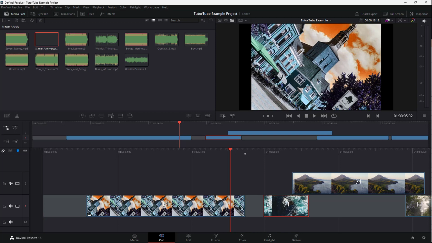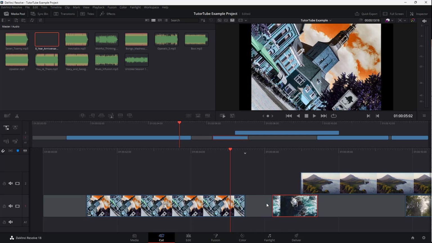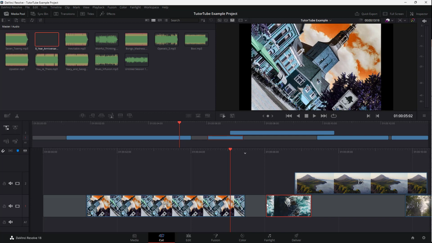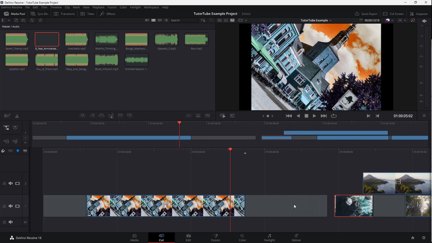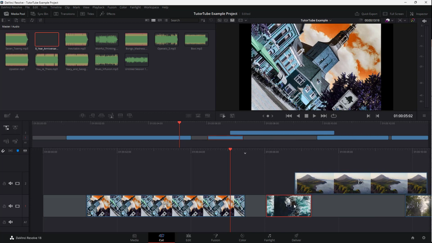So now if you were to just press the dot right here, it still moves one frame. But if you were to hold shift, then you can see the icon change right here, and you can press the dot or the comma key right here. And then it moves 25 frames just like that. And that is how you can change the nudge clips preferences right there.